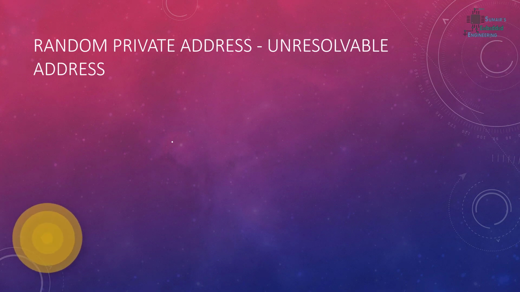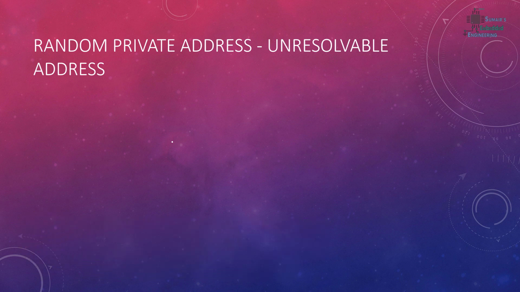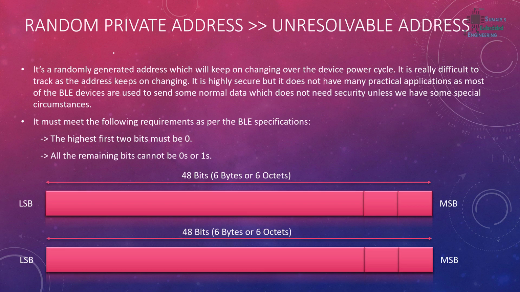Hi guys, welcome back. Today we are going to learn about a subtype of random private address, and it's called unresolvable private address or a non-resolvable address. Let's see what a non-resolvable address is. A non-resolvable address is a randomly generated address which keeps on changing over the device power cycle.